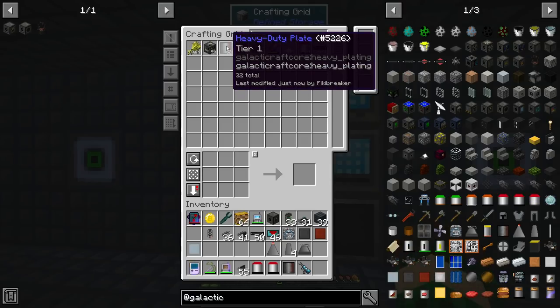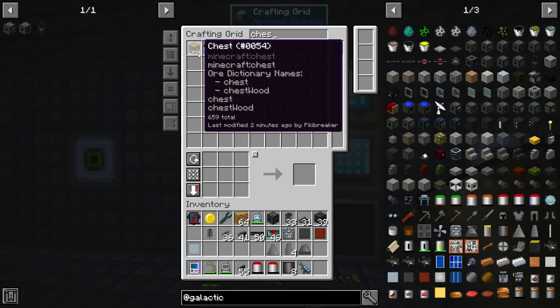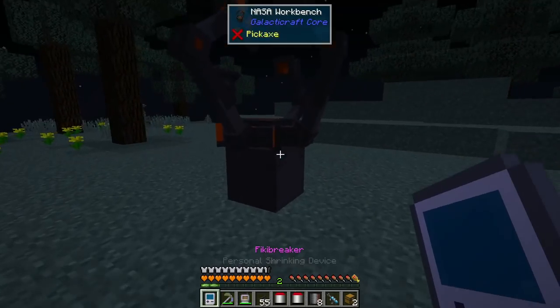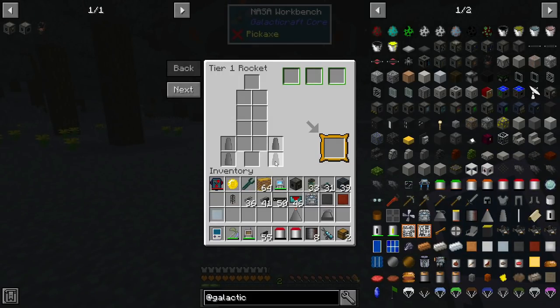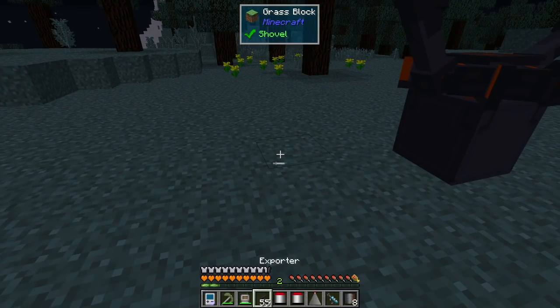Heavy. 1, 2, 3, 4, 5, 6, 7, 8. And also, we're gonna grab some chests. I think 2 is what we need, and we can head on out here to our NASA workbench, and we can do rocket fins, nose, fuel, heavy duty plates, and then we can add chests for stored space, 36. Oh, we can do more stored space. We can do 3 chests.